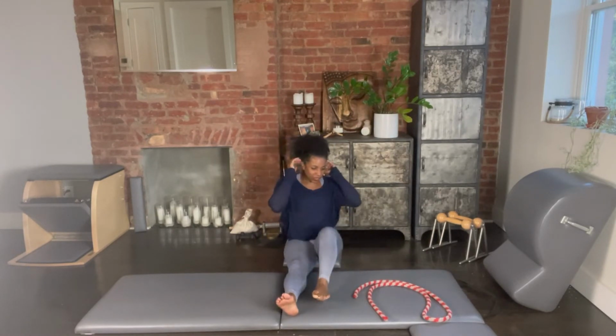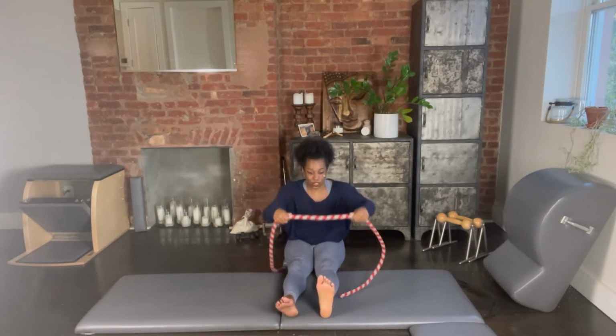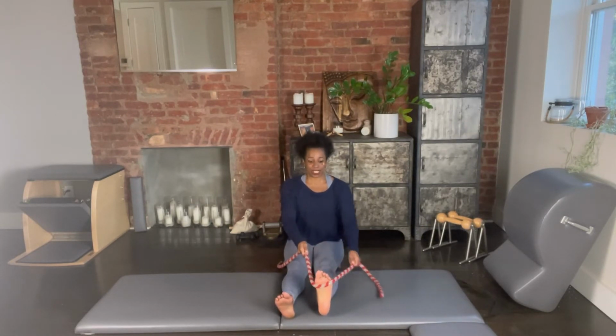Now to stretch the gastrocnemius, I straighten my leg. This rope or your yoga strap goes on the ball of your big toe and small toe. I flex my foot, activating my shin muscles. I drive my heel towards you and pull the sole of my foot back towards me, and then release.